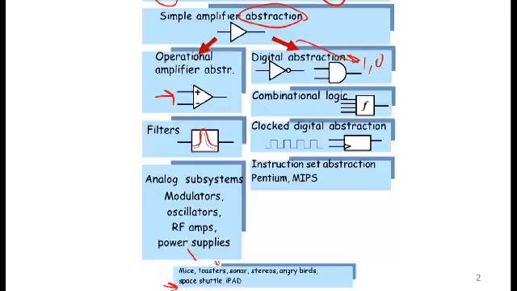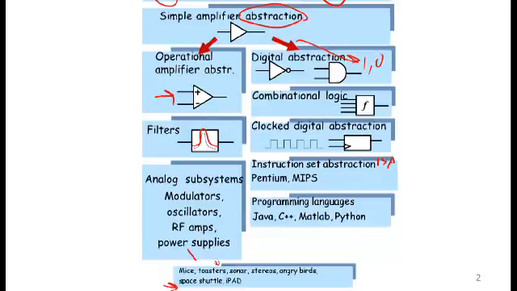So, for example, the abstraction we make is called the instruction set abstraction, or ISA, I-S-A. The instruction set abstraction will allow us to build an even more complicated class of systems that are characterized by their instruction sets. So we can have the MIPS instruction set, we can have the Pentium instruction set, and so on and so forth. Following that, we will build another level of abstraction, because trying to build systems using instructions in the ISA of a microprocessor is still way too complicated. So we build higher level languages. And I'm sure many of you are familiar with languages such as Java, Python, C++, and so on.